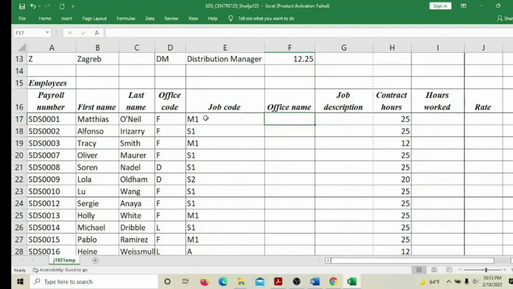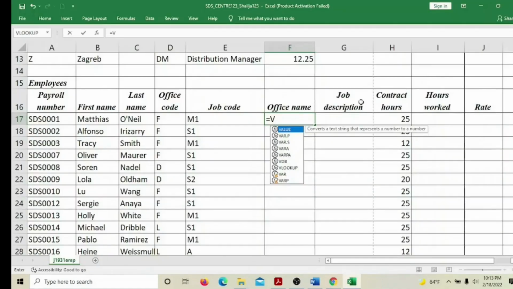So now let's start. It's a lookup, since we are looking for the information in vertical columns. We look up, open bracket. Now the lookup value is this one, comma.